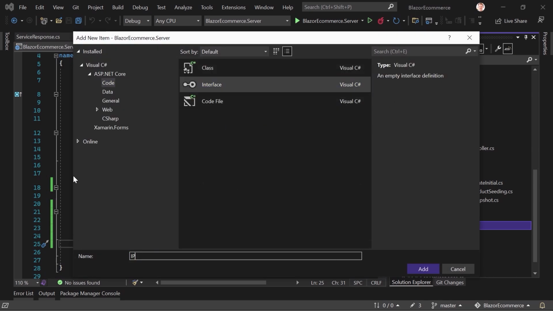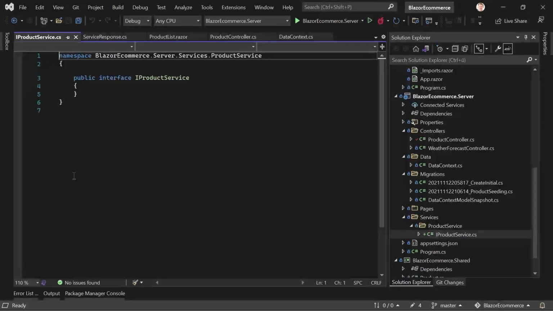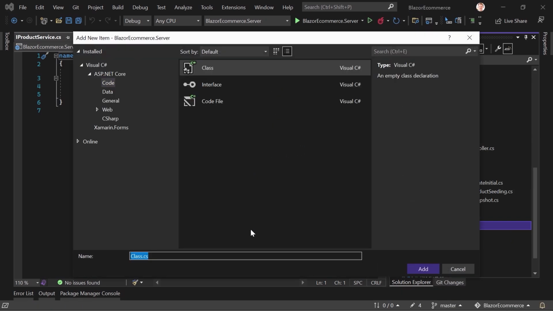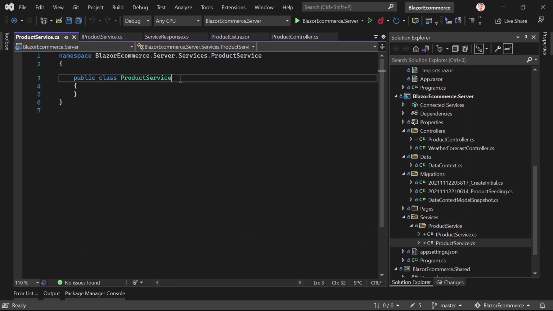We call this IProductService. Public interface IProductService, and then we will add the implementation class, which is called ProductService in this case, and this thing implements the IProductService, already suggested by IntelliCode.